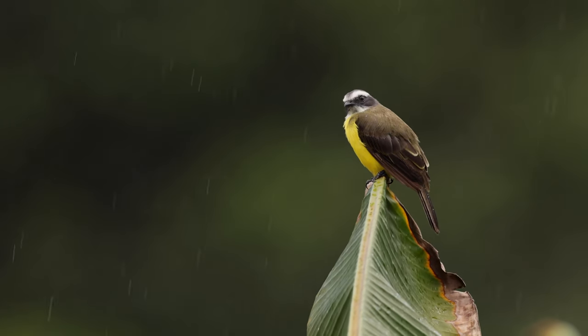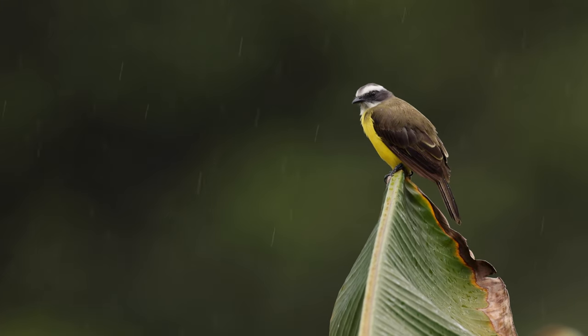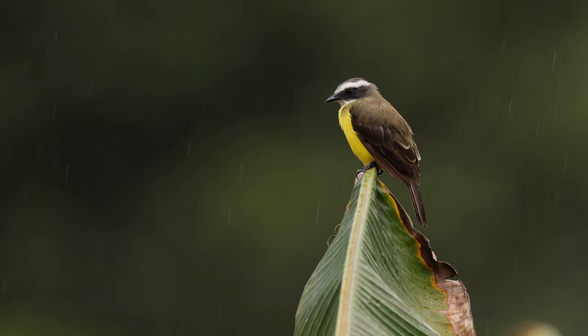Unfortunately, the activity was very low and I think this is one of the challenges. As soon as it gets warm, the bird activity goes down. So your best guess is usually to use the morning hours or the evening hours when it's still fresh, or wait for when it's getting overcast or rainy. Anyway, this gives a nicer kind of lighting and mood for the pictures, in my opinion.